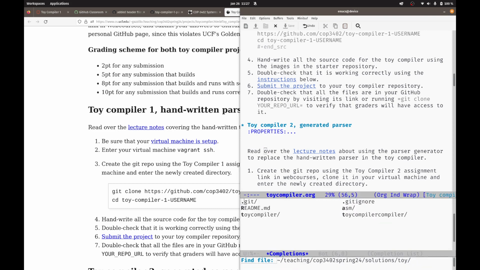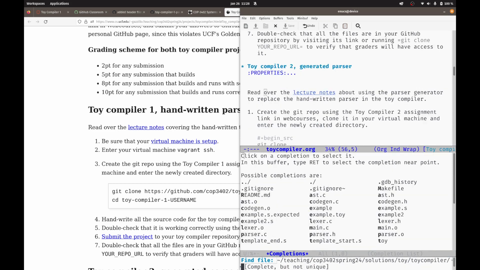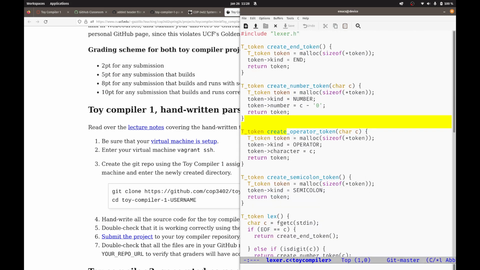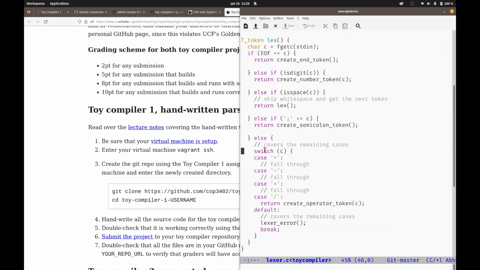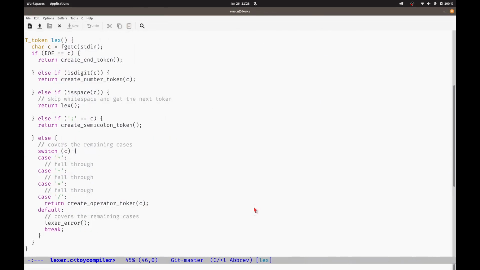So let me actually walk through how this compiler works. This is the Lexer. This is the lexing function.